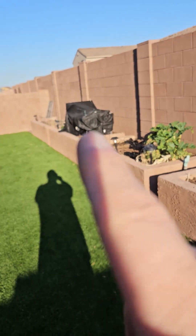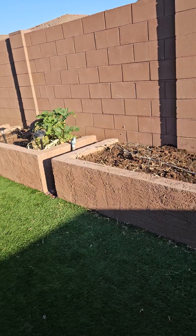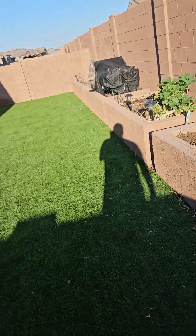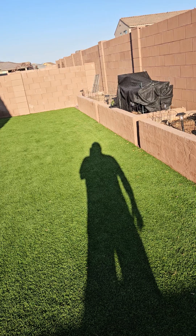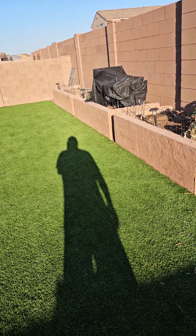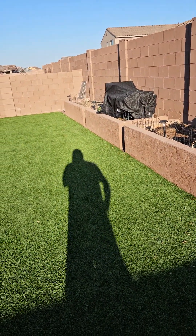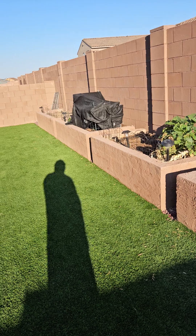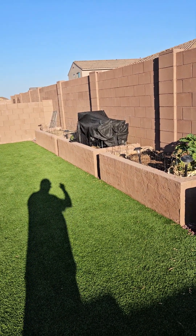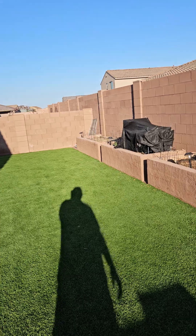The beets did real well. We still have pepper plants that are hanging on that might survive through another season. The lettuce was inedible because we were trying to grow it during the summer months — when you grow leaf lettuce when it's hot, it turns really bitter and you can't eat it. So we're going to grow it again during the fall season, which is end of August through maybe early November. The lettuce grows up really quick and germinates fast, so we'll probably be eating it by the 1st of October.